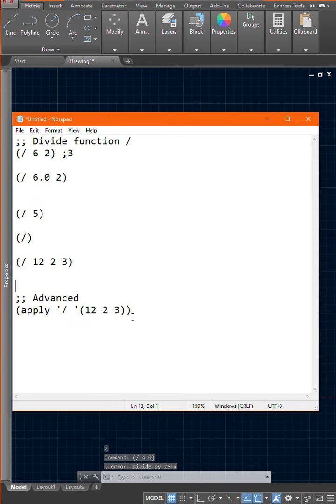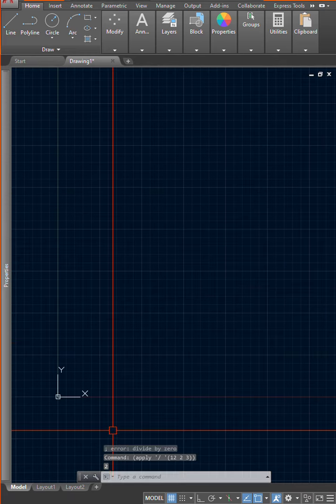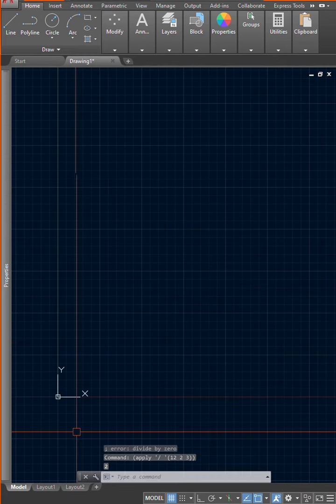And then for my more advanced users, you should experiment with the apply command. We can apply the divide command to a list of numbers. And the same rules apply. These two numbers get multiplied. That turns into our divisor. 12 divided by 6 is going to be 2, so we should expect to see 2 here. Let's test that. We do. We get 2 as our expected result.